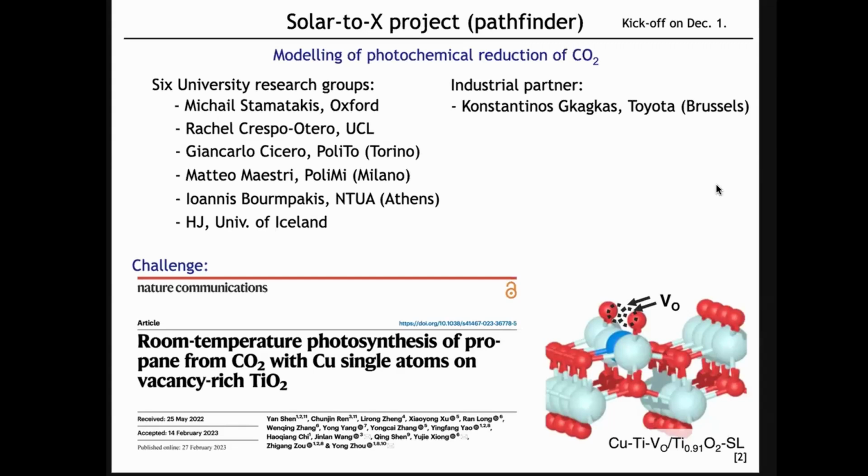All these groups here will focus on trying to understand this experiment. And of course, we will need help also from experimentalists that really characterize these surfaces well, and who knows what this really looks like. I don't know. I think this is a pie in the sky, okay, in terms of any technological utilization. In my view, the only technologically likely thing to happen in CO2 reduction is to make formic acid. Formic acid can now be made almost 100% pure very efficiently, and that's most likely going to be the technology. We very recently actually figured out the mechanism for that.